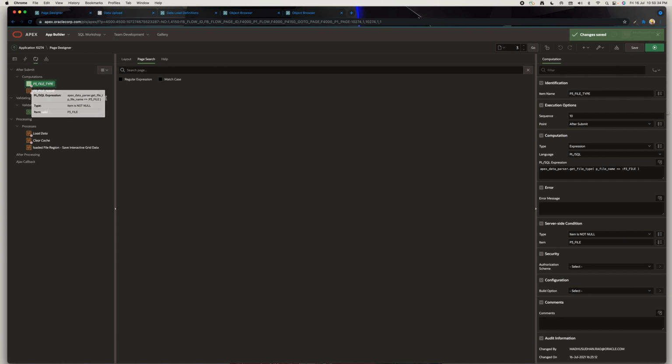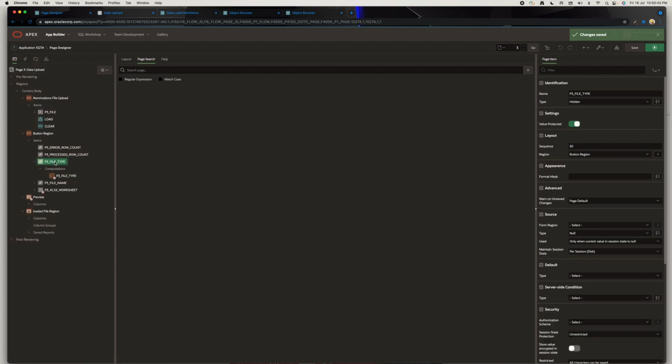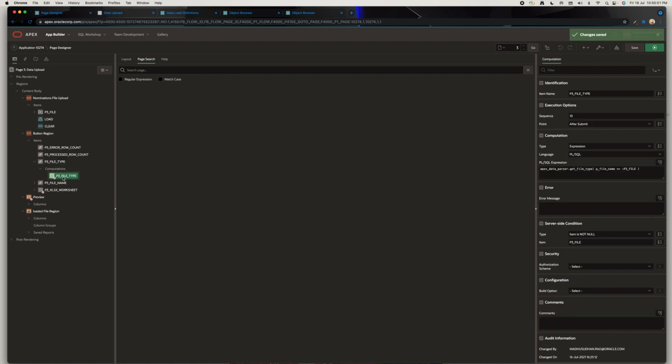File type. How are we getting file type here? And file type, how do we get this? It's a computational field. It's a hidden thing. There is an item p3_file_type that is actually hidden with a computation.